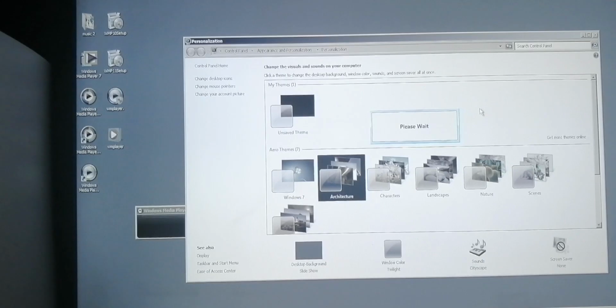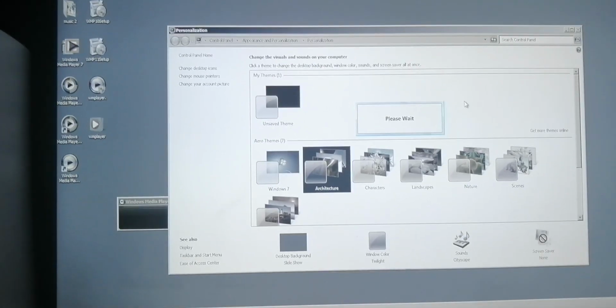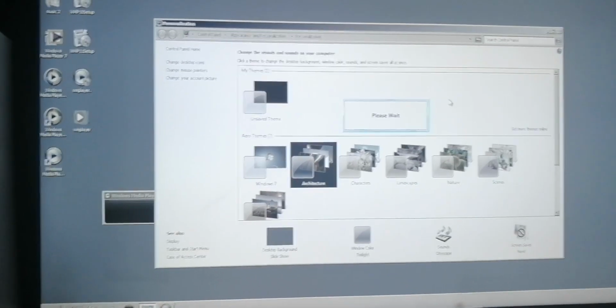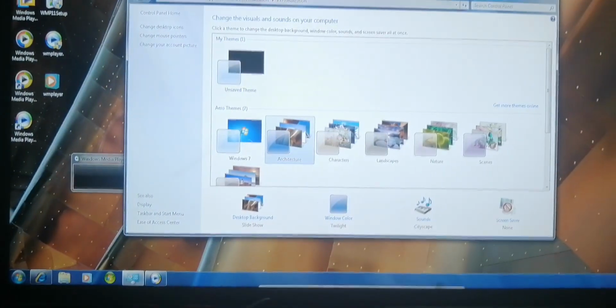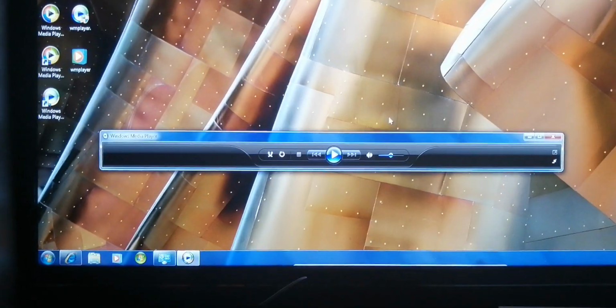Or you can open Windows Media Player 9 Series if you want to. Yeah, everyone open it. Oh man, we forgot something. What did we forget? We forgot to do the Xbox and the PlayStation. Oh man, I forgot about that. Yeah, we forgot to do that.